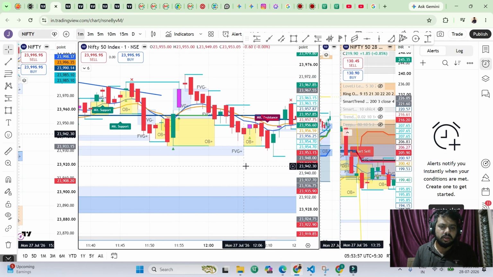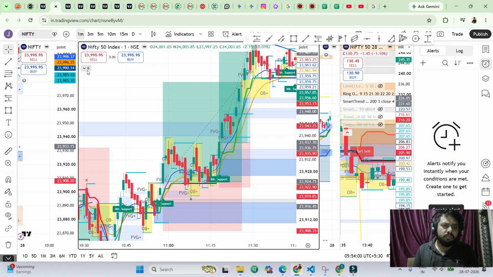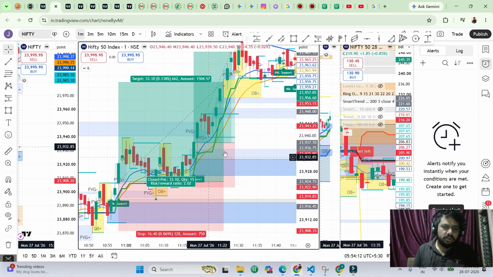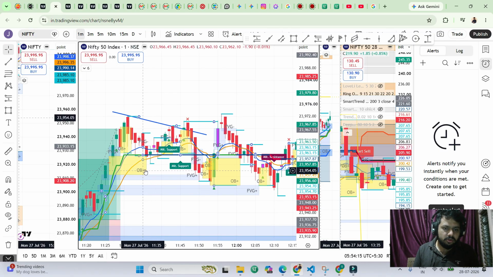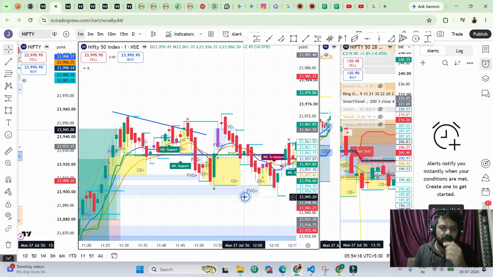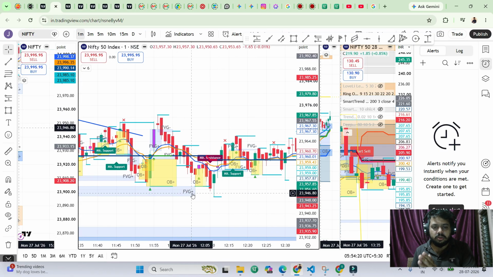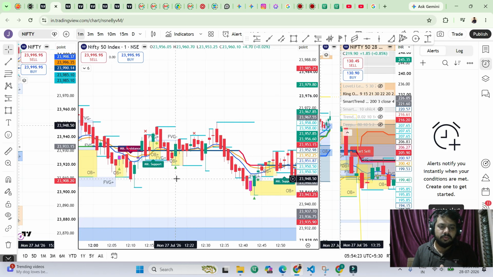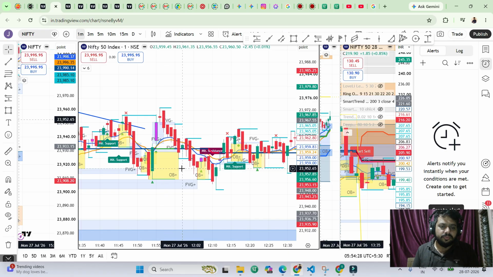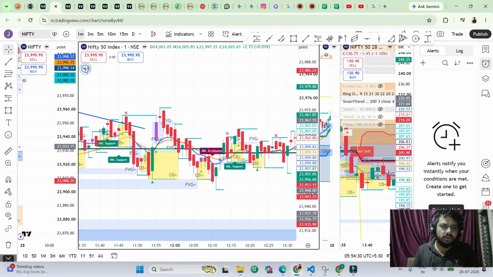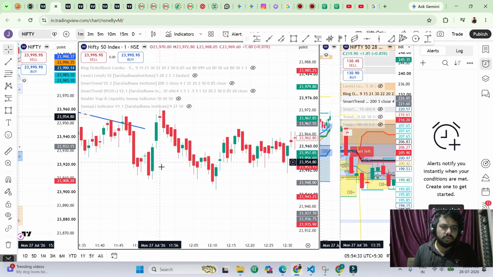Okay, it's not that simple that anyone can do it, but most of the time, whenever there's a ranging market, you won't get clarity on why there is a ranging. Whenever there's a range, you can observe order blocks plus or minus like that, and there are too many order blocks the market keeps handling. That is the reason there is a range. For example, if I want to show you.